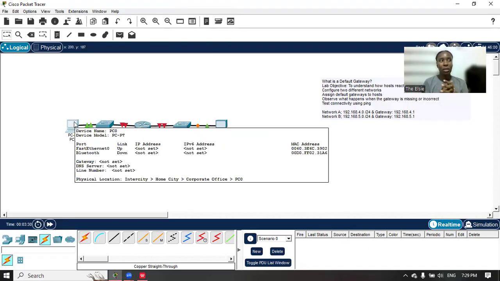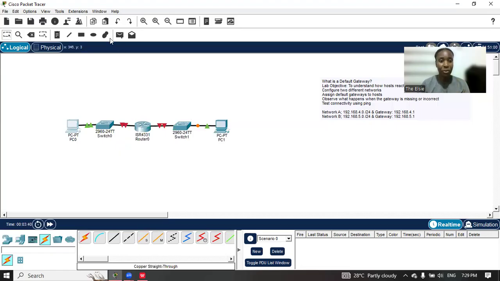Now, one thing to notice is that it's usually recommended to use .1 of your network. That's the first usable address on your network. So what I mean is today we are going to be using 192.168.4.0 for network A. So the first usable address will be 192.168.4.1.